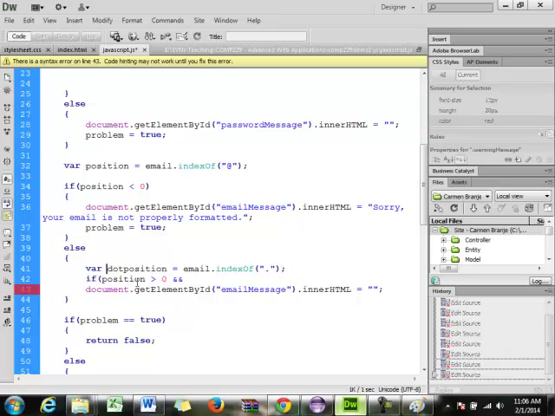So we're going to say if dot position is greater than 0 and dot position is greater than position, right? Because that means it's after. Then and only then is the email properly formatted.